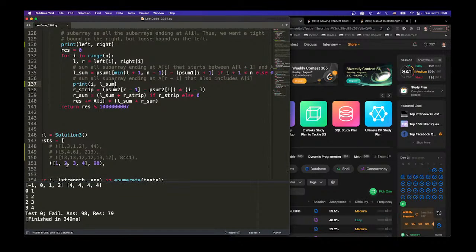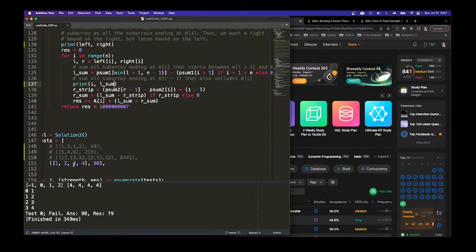Are you missing the L sum is 1? Actually, I think the left includes 3 is 3, 4 is 4.